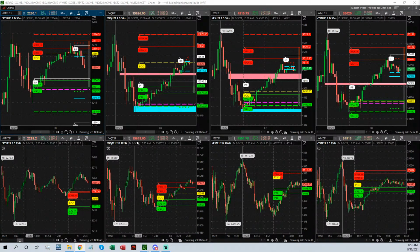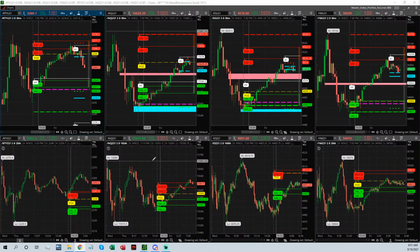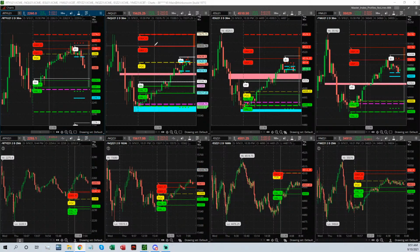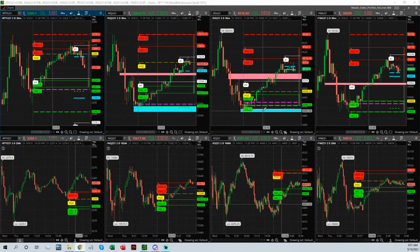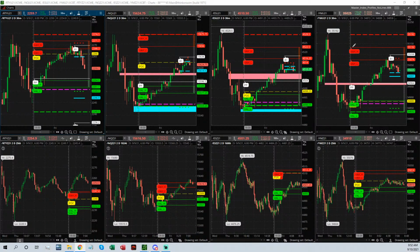You got 15,626, 15,617. That's only about 8 points different for the NASDAQ. Looking at the ES, you got about 10 points exactly, 9, 10 points, depending on the tick. It'll fluctuate a little bit. Don't get locked in that it's exactly 8, it's exactly 9, it's whatever. It fluctuates slightly, but that's in and around where it is, 9, 10 points.